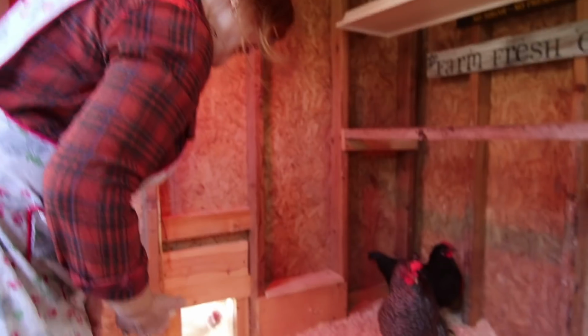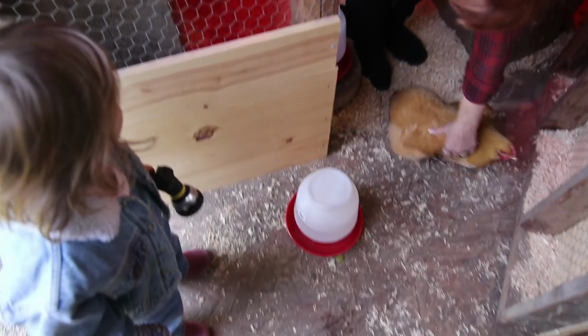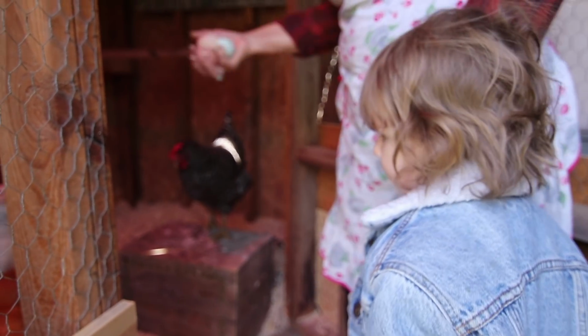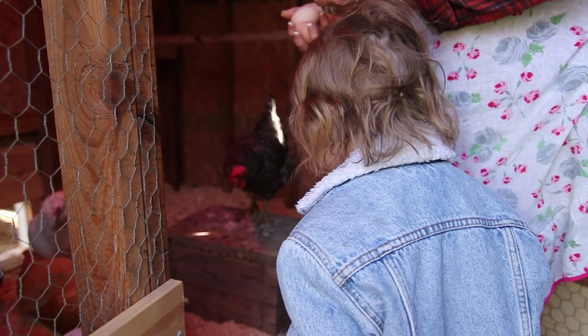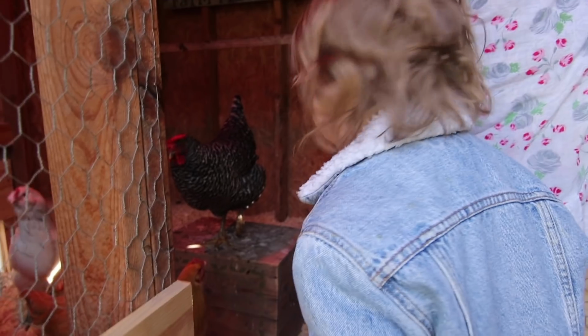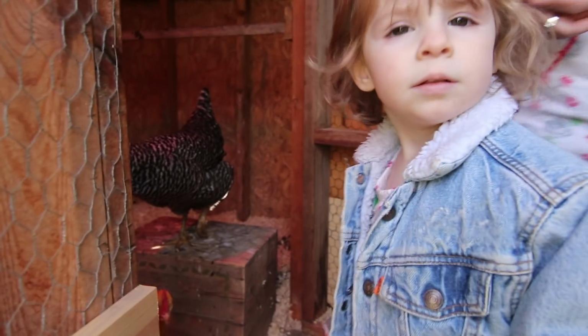I love it. This is Alice. Oh, do you want to see the chickens? No, you can't come out. No, you go back in. Elizabeth. You go back in. Okay, you want to go in? Sawdust all over me. What do you think of the chickens? The chooks. And that's Betty Jane. She's the one that's giving me the blue egg right now. Hey, Danica, do you like the chickens? Oh, they're gonna go lay two at a time.